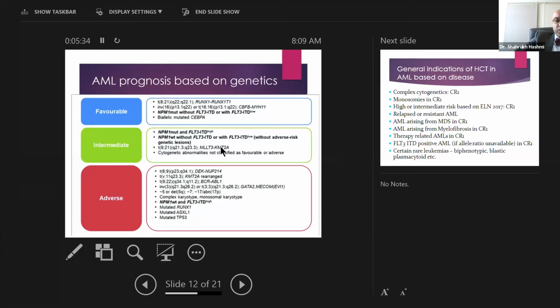So when a patient comes to me for transplant, and I've been doing only allogeneic transplants, as all of you know, the past 10 years, I tell the physicians that when you refer a patient to me, I need to have the cytogenetics, the FISH panel, and the NGS panel ideally as well, or some kind of mutation profile, as well as the morphology and other factors before you refer. And if you don't have those, it's better to do them properly and then send the patient for transplant, or at least try your level best to get them again if the first time karyotyping failed.